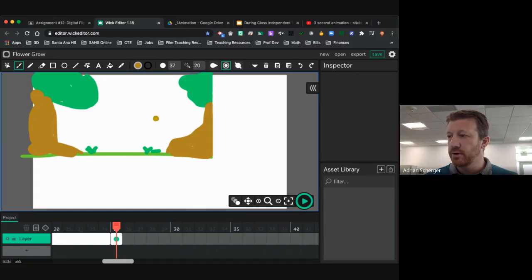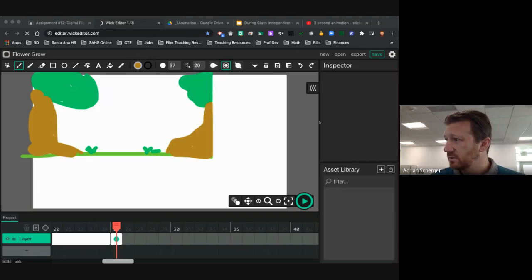I'm going to make a flower grow out of the middle. Now, I don't have to draw this background again. I only draw it one time. And I know there's a bunch of space over here, guys, but if I try to paint over here, it doesn't let me. Let me see if I can reload it. No. Okay, so for this video, I'm just working with what it gave me. I want you guys to use the entire space, if you can.